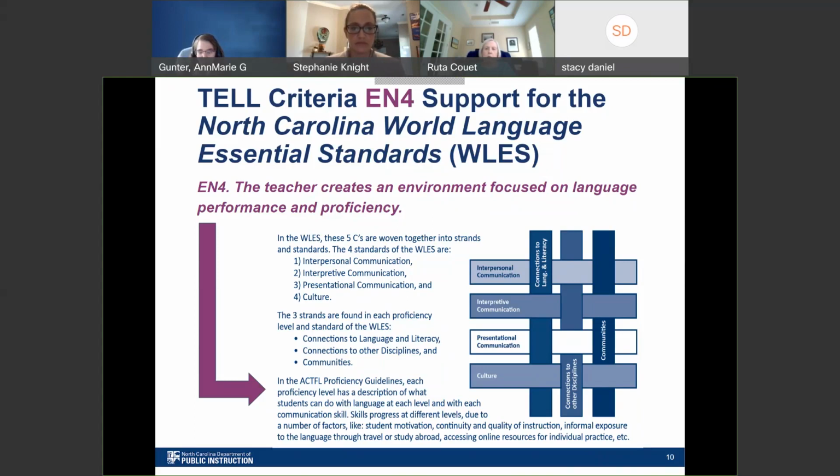Many times in our language learning currently, we come across parents and administrators and others who were taught language in a very different way, where it wasn't focused on proficiency and what students can do with the language. That's why it's so important, I think, that we use LinguaFolio as a tool to help our learners focus on that and to take that and use it not only in our classrooms for their language learning, but to actually use that when they leave our classrooms or our learning environments and go out into the real world and start using their language with others besides their peers. So use those links to access our administrator guides for world languages and share those with others.